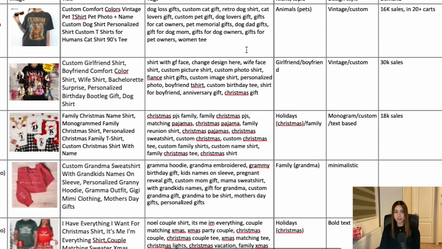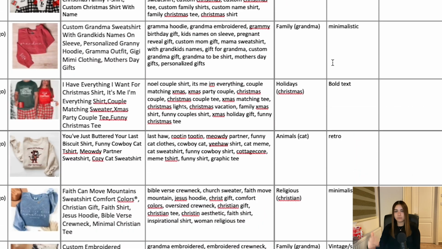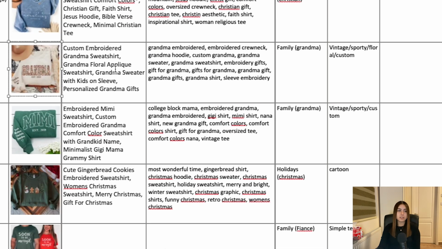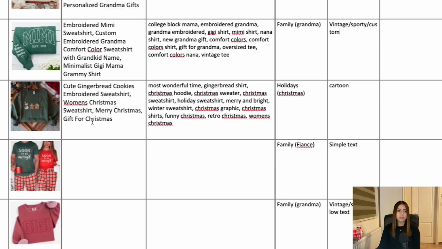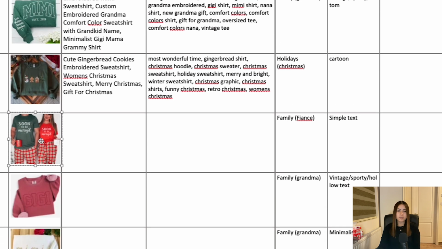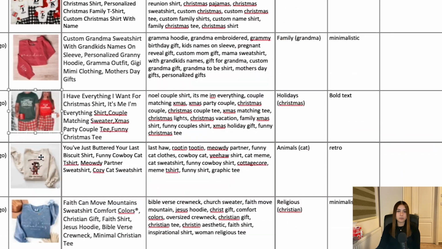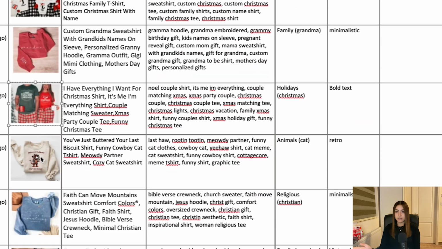So by having a table like this where you collect results, you can recognize patterns and you can pick up on stuff like this. Now, don't ask me why people suddenly want to buy things for grandmas. They just do. So if I was making t-shirts, I would definitely make something for grandmas in one of these design styles, right? Then we've got a couple of Christmas shirts. I think it's a bit late to design things for Christmas, but if we were planning ahead for next year, we could definitely type some of these examples into ChatGPT and then generate a lot of funny ideas based on that.